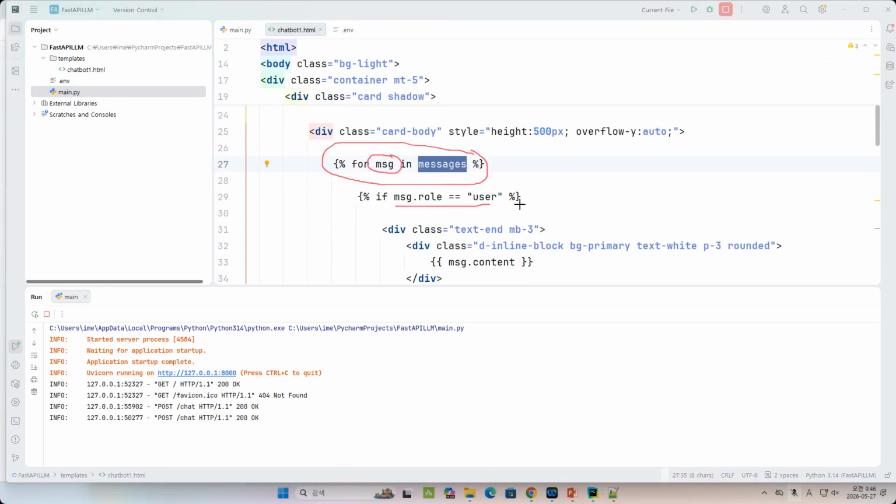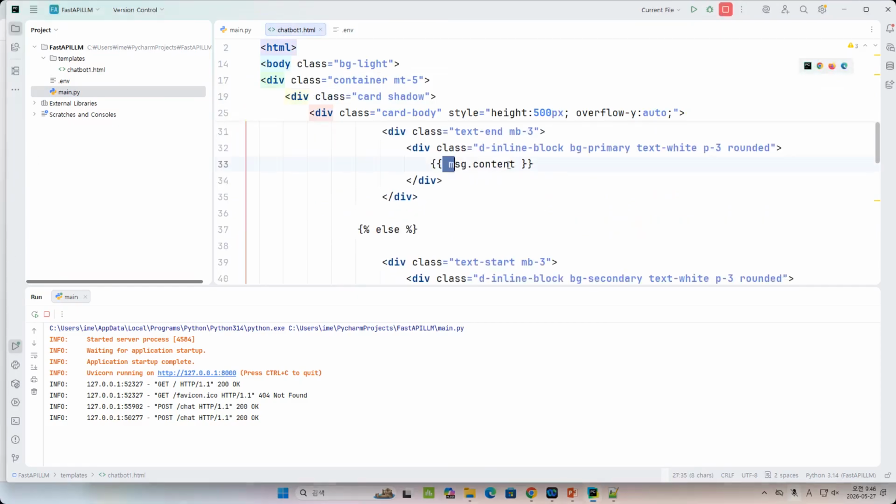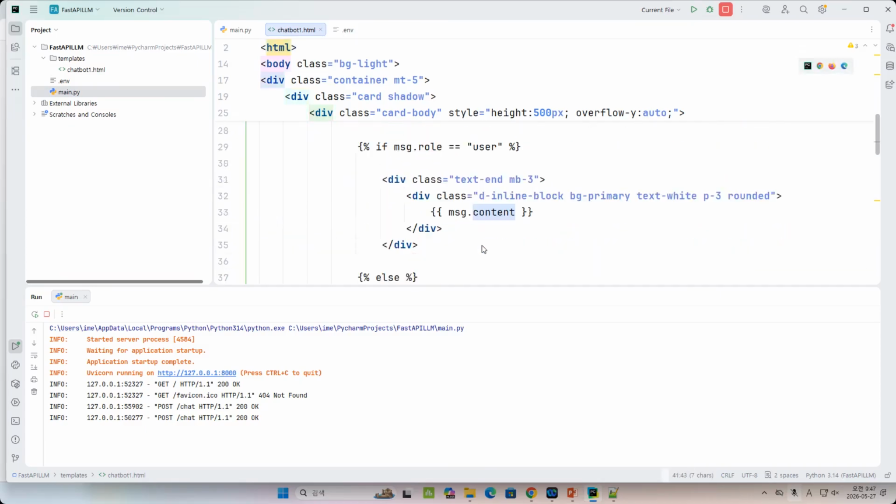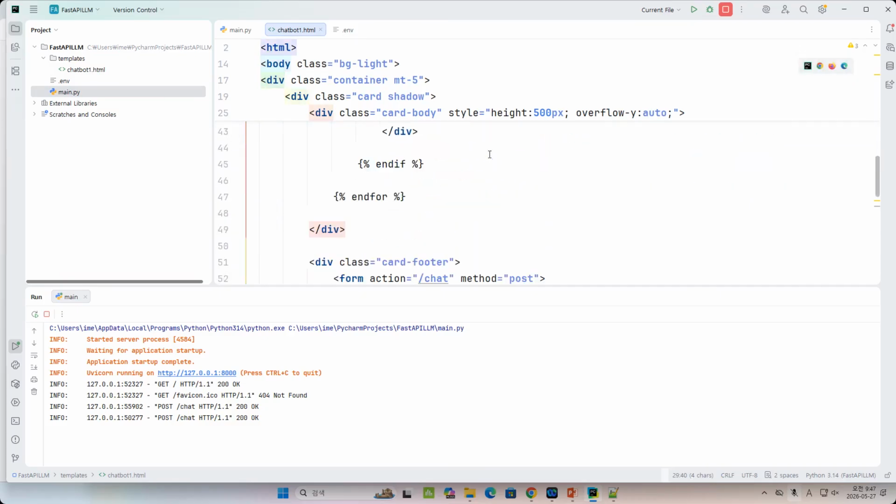If the role is user, then show the message content based on the user questions. Else, show the content based on the role assistant. And then you can end the for loop.